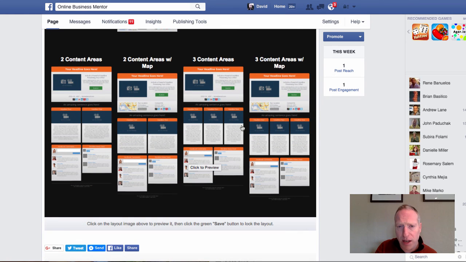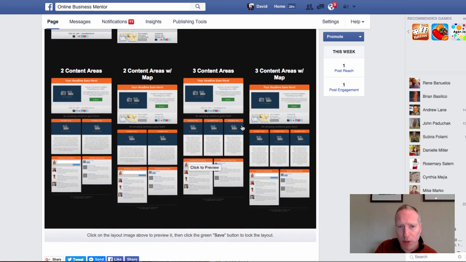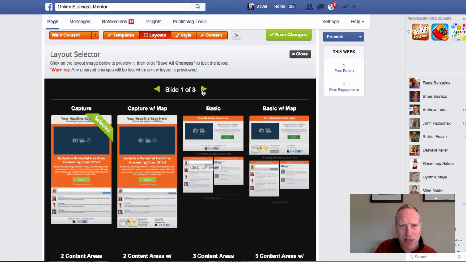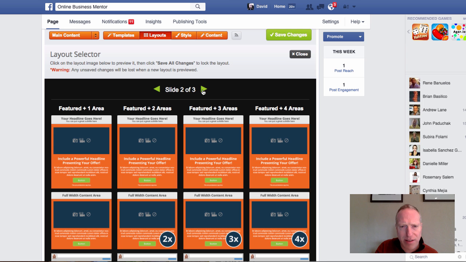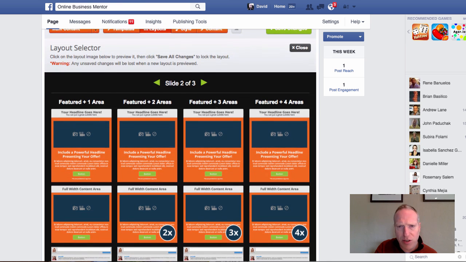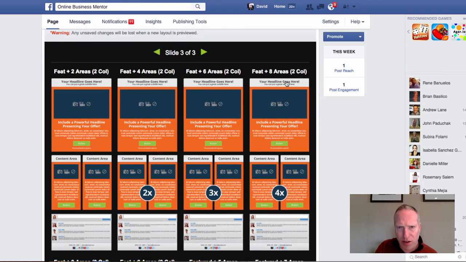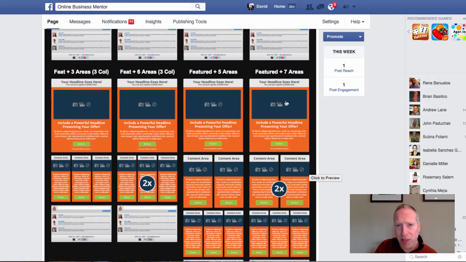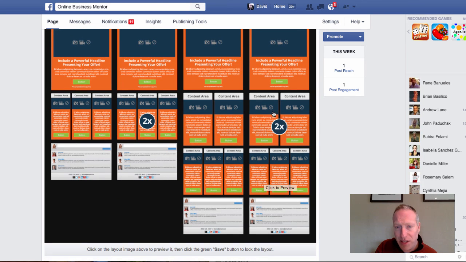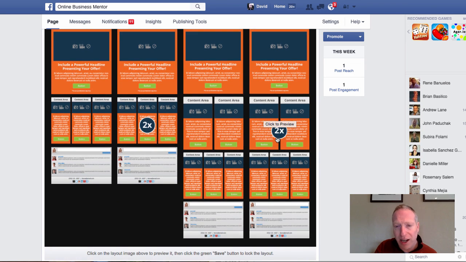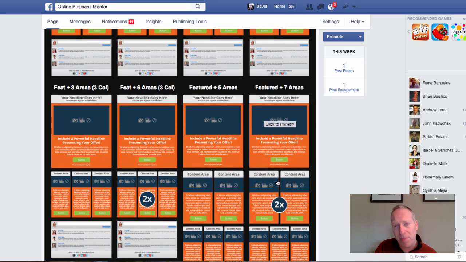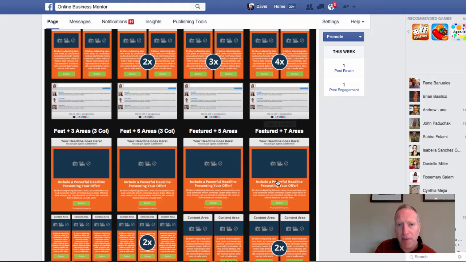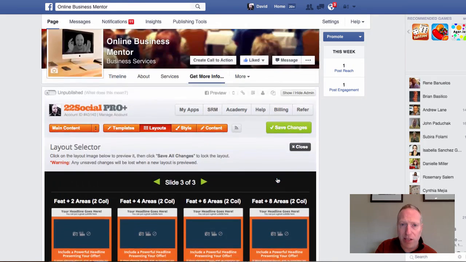You can split up the app into multiple pieces, and I don't remember exactly, but I think this is the largest one. A feature area plus 8 small areas is an option here. You can have a feature area plus 7 of these small areas as well. And then you can put multiple pieces of media. So you could put dozens of pieces of media in one of these if you really wished. These are just some inspiration for layouts that you can utilize.